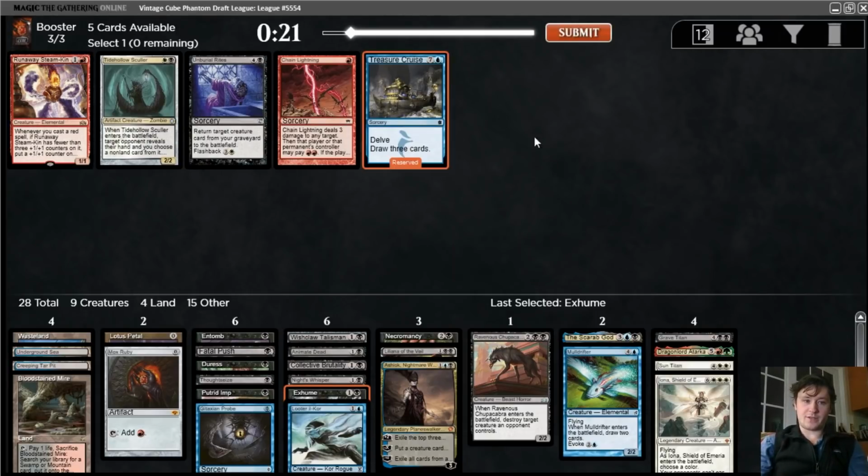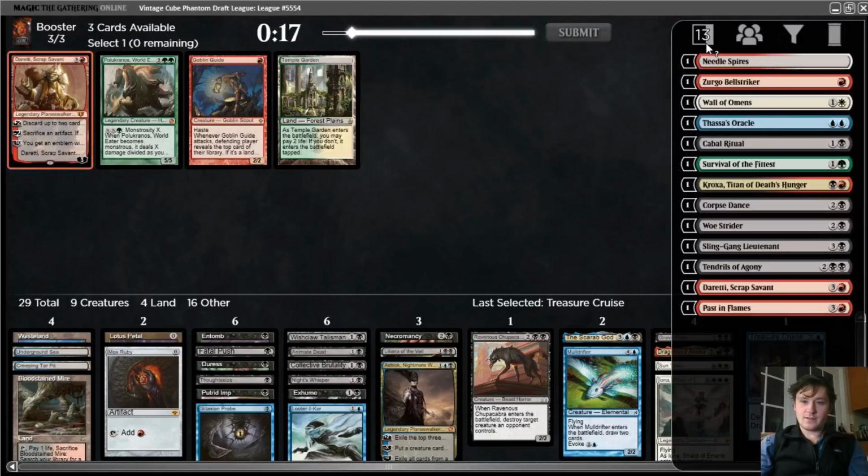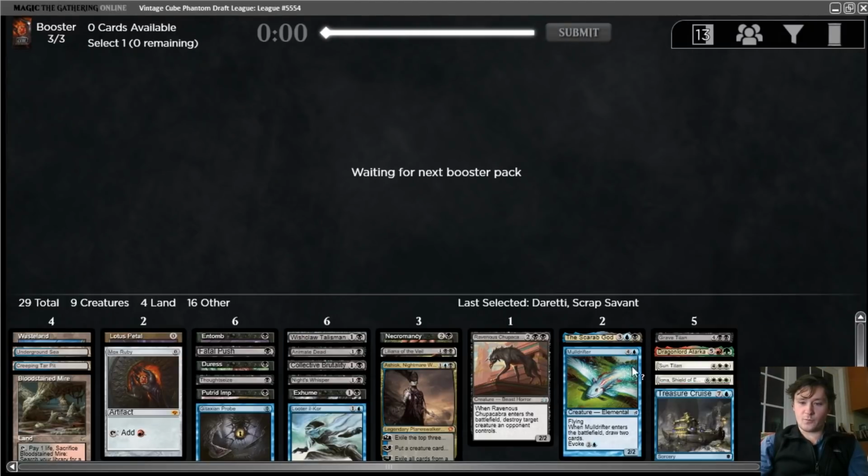Ooh, Treasure Cruise came back around. I don't think we want the Unburial Rites, so I'll take that. And that seems pretty good, actually. Mono Red seems to be open. Do we want to... Let's see. Now we do need to make one more cut.